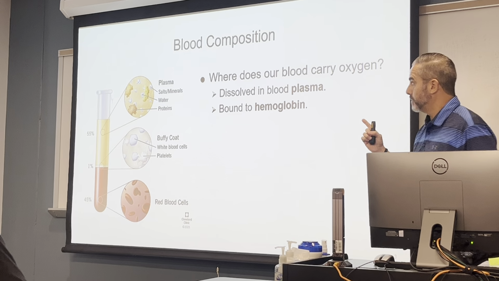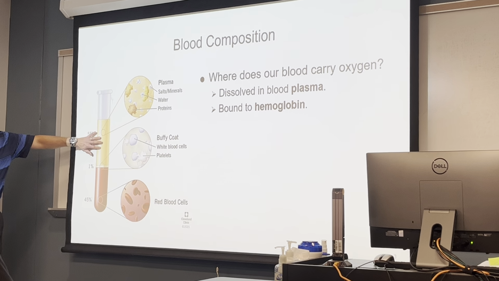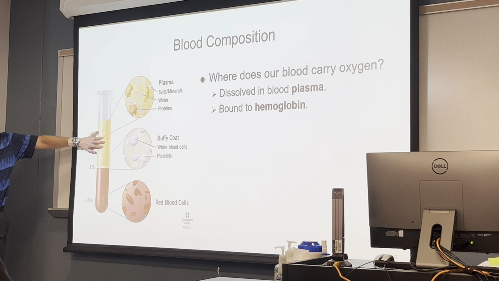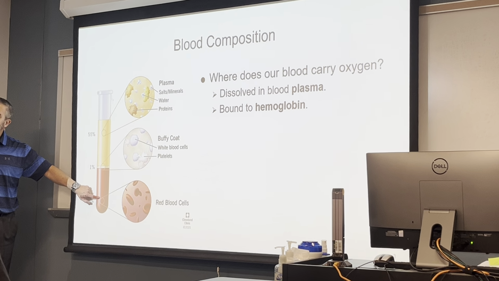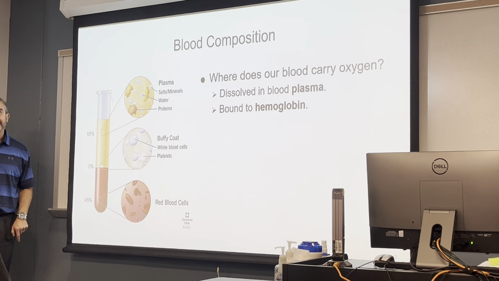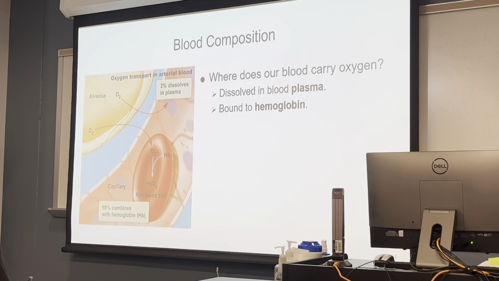Dissolved in blood plasma, so when you think about oxygen, some of it is dissolved in the blood plasma, and the rest of it is in the red blood cells, specifically bound to hemoglobin. Hemoglobin inside the erythrocyte, inside the red blood cell. So please make sure you're aware of that.